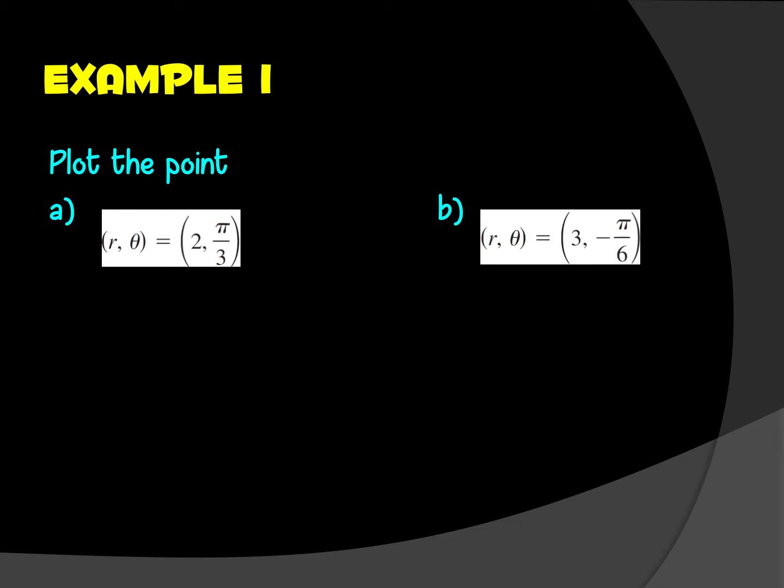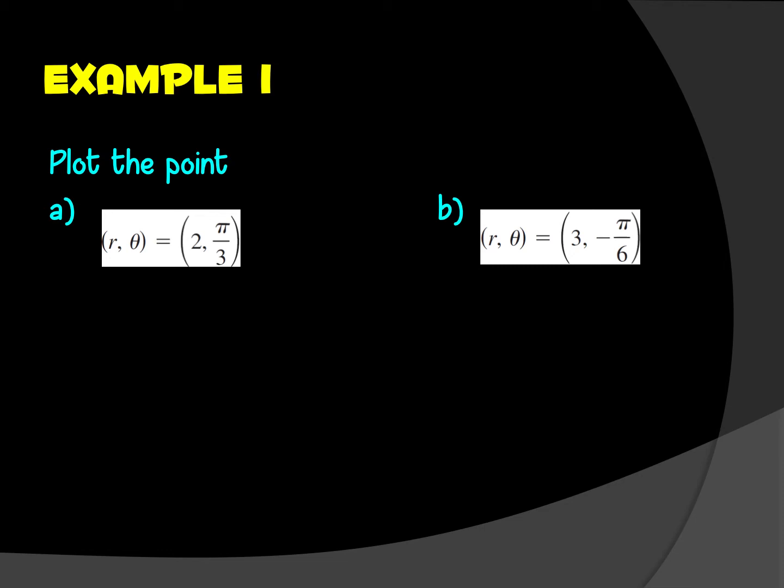All right, so the first thing we're going to do is plot these points. So it says to plot the point. I actually would recommend that you Google polar coordinate grid and save that picture. It will look something like this. If you're a nerd like me, your favorites are full of graphs.